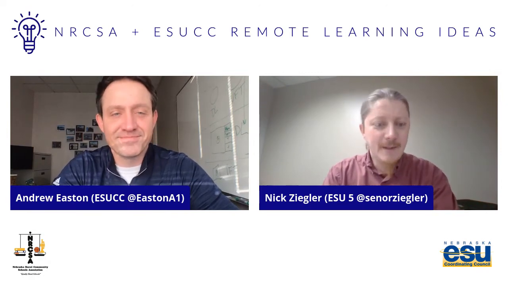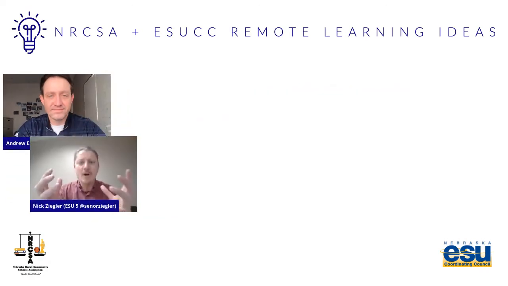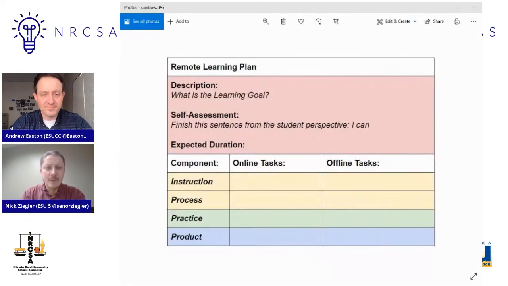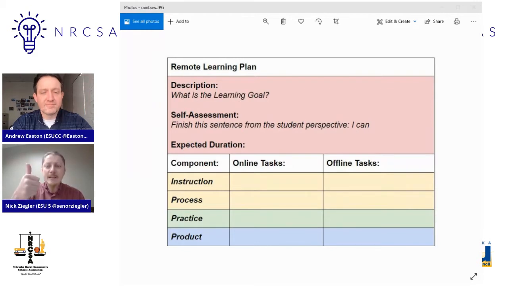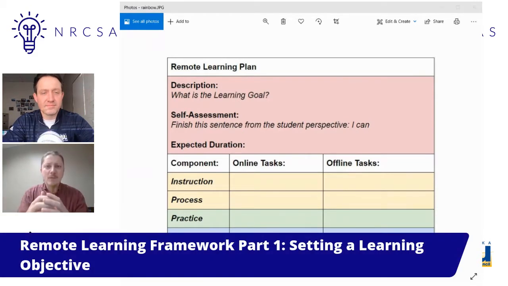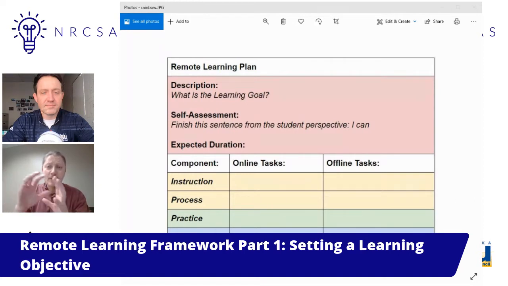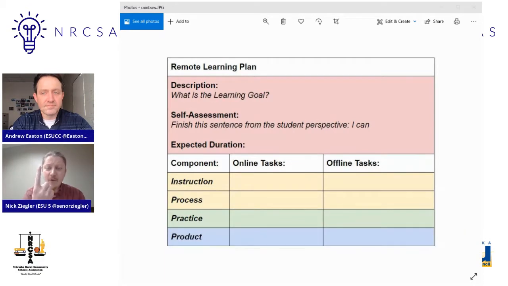Glad to be here with everybody. As we look at this chart — this framework for understanding how to put together a remote learning plan — I think step one is for everybody to remember you're a great teacher. These steps follow what you're already doing in your classroom. Step one is considering what is that end in mind, what is the objective? Within the context of your remote learning experiences, it's possible that we need to break down some of those larger units into manageable chunks of information. That first important step is identifying what is the learning goal for students to accomplish.